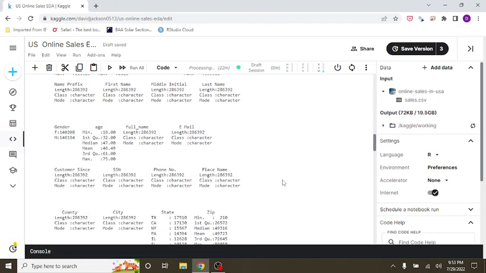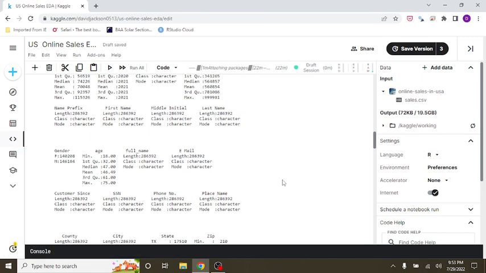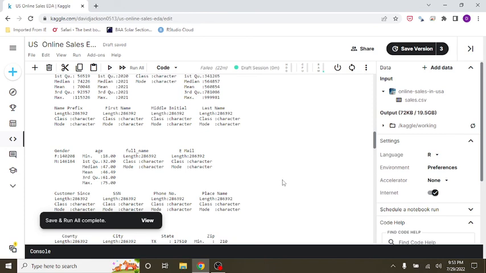You can also download the code, or you can download the data and import it into your favorite data analytic tool, whether it's SQL, whether it's Python, whatever you like to use. That's up to you. But this again is very basic EDA, but very useful EDA.